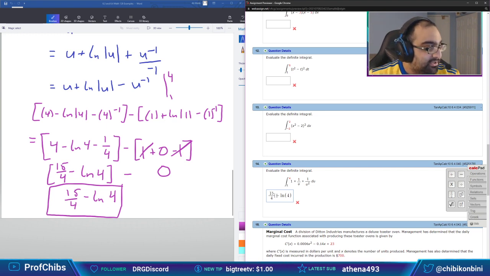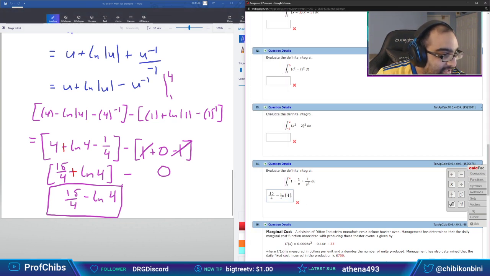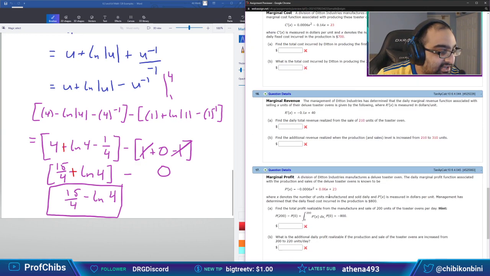Oh, you know what I did? Oh, I see what I did. Yeah, it should be 4 plus, right? Why is it 4 minus? Yeah, you're right, Liwen. You're correct, Liwen. I totally missed that. I put minus here instead of plus, so there should be a plus here, right? Yeah. I did plus over here for some reason. I didn't do plus over here. Yeah, you're correct. That's correct. Okay, so technically this should be plus instead of minus. So I was just missing a sign there.